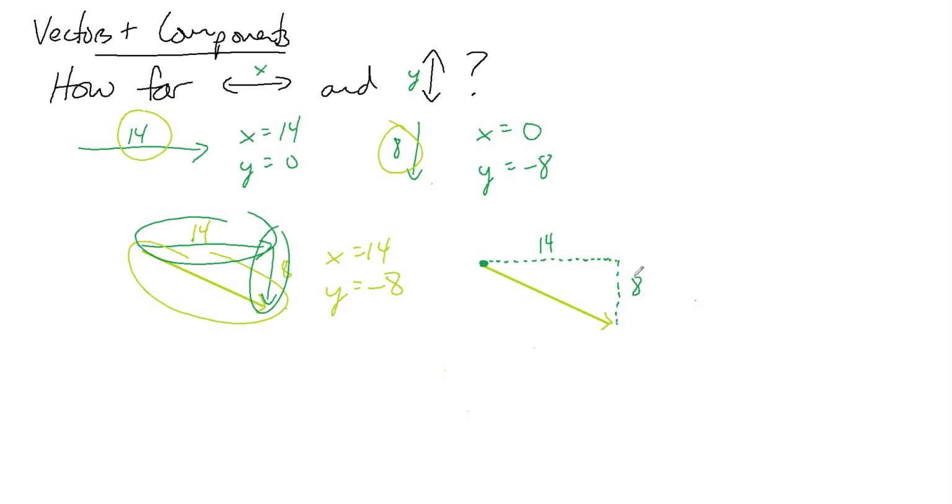So sometimes you just have a vector sitting there, just grab a ruler, turn it into a triangle. We use right triangles because they're easier. Measure how far it goes sideways. Measure how far it goes up and down. If it's going to the right, it's positive. If it's going to the left, it's negative. Up, positive, down, negative. It's actually a really simple idea. Sideways is really easy. Straight up and down, really easy. But if it's at an angle, we turn it into a right triangle in order to find the easier sides to actually work with.